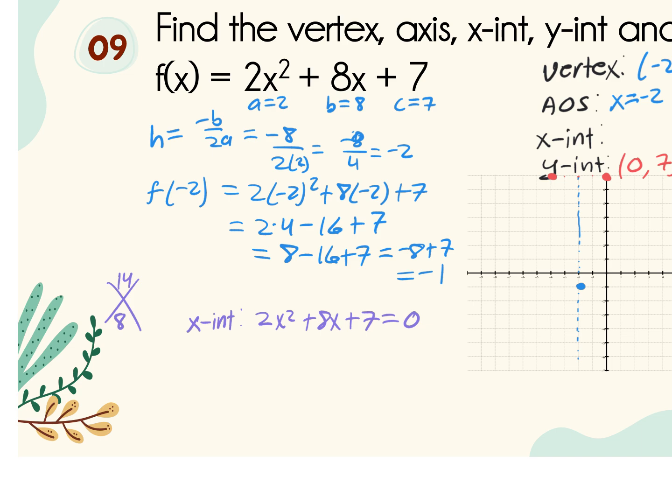I'm actually not sure if this one factors. Doesn't look like it does, right? So 1 times 14 gets you 14, but it doesn't add to 8. 2 times 7 also multiplies to 14, but doesn't add to 8. There's actually nothing that factors here. So we actually can't do this. That means we need to use the quadratic formula, either the quadratic formula or completing the square.